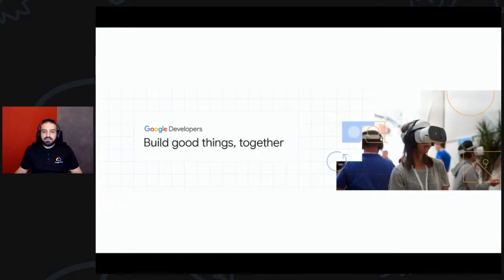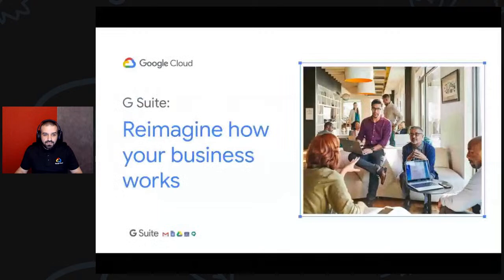So with that, I want to kick off and try to help you today to get a better understanding of what we offer from a productivity and collaboration suite. How can you benefit from these tools, and how do you make sure that your productivity is boosted and you change the way you do things? We'll also walk you through a couple of things where you can build on top of the platform itself, on the side of the G Suite applications. So starting off, G Suite is Google's main productivity and collaboration tool, and basically consists of different products.